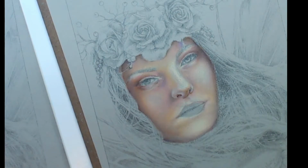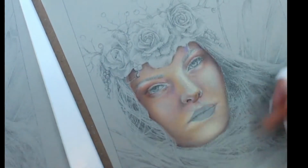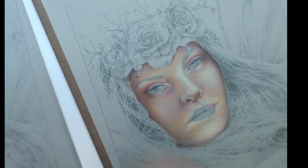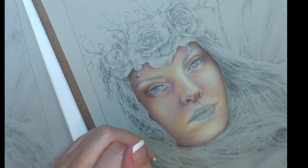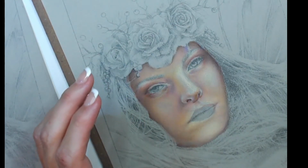I think before we carry on, let's concentrate on her eyes, and then we can carry on with the face again. She looks a bit like a ghost, and I'm scared I'm going to lose all the detail with my hand going across it. I know that people say put a piece of paper there, but I'm terrible with pieces of paper. I lose them.